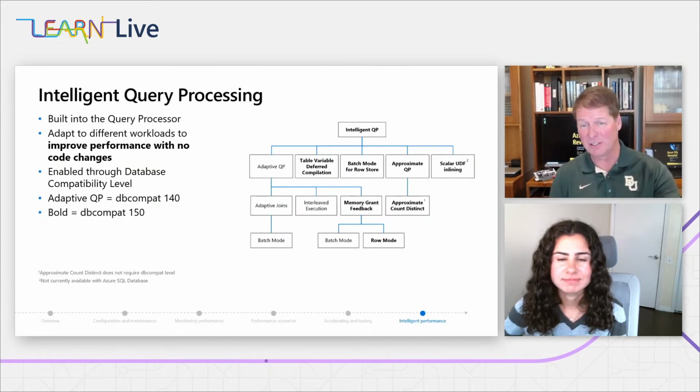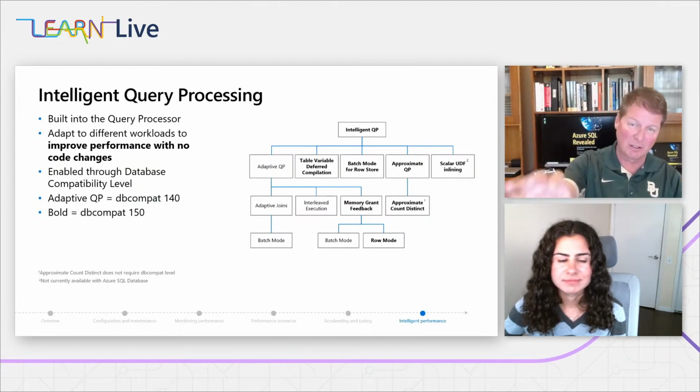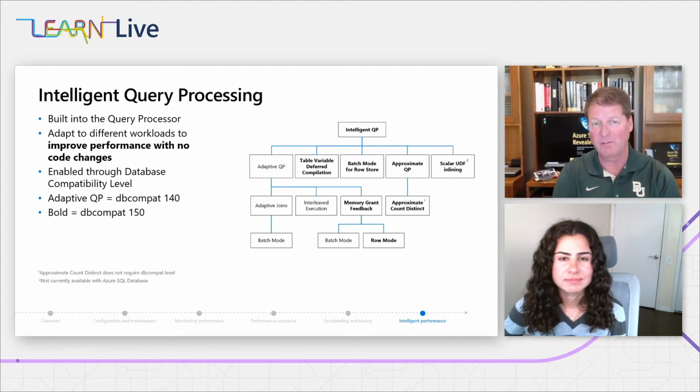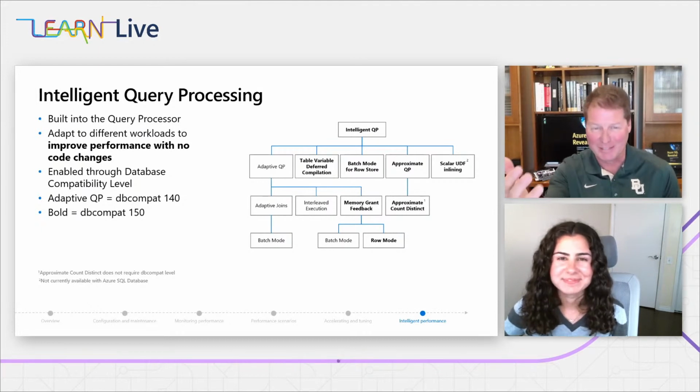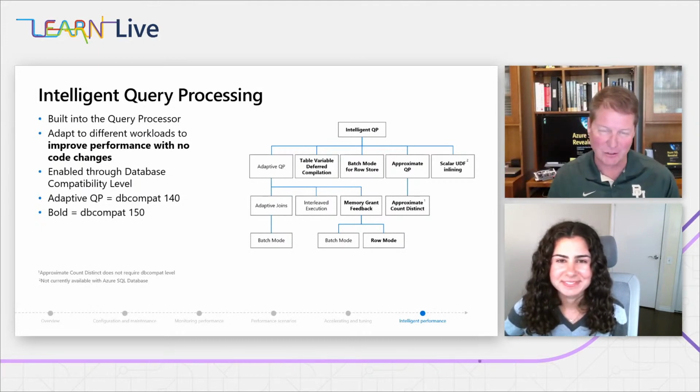We started this journey in SQL 17 and in the cloud with DB Compat 140. You see that on the left-hand side. We continue that journey on the right-hand side all together with 150. And we're still working on this. This is like a journey that we're not done with. In fact, it kind of is our goal not to ever have to show you this tree or something. But we want to make sure we tell you what we've lit up and help you get faster. Why? We had customers that got faster in SQL 19 and didn't understand why. We had to show them this is what happened to you, how you got faster. So again, built into the query processor, no code changes, right?